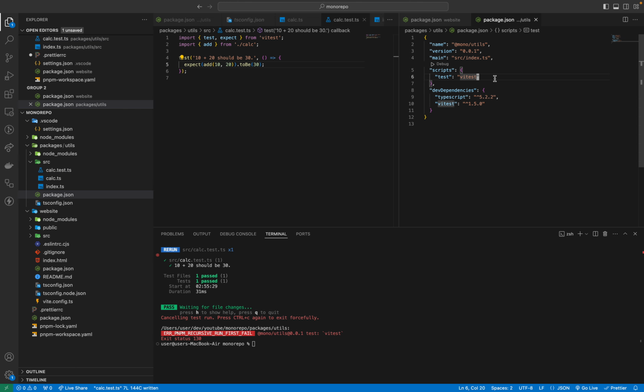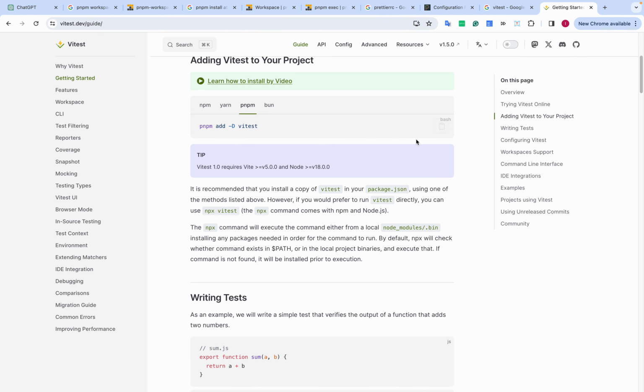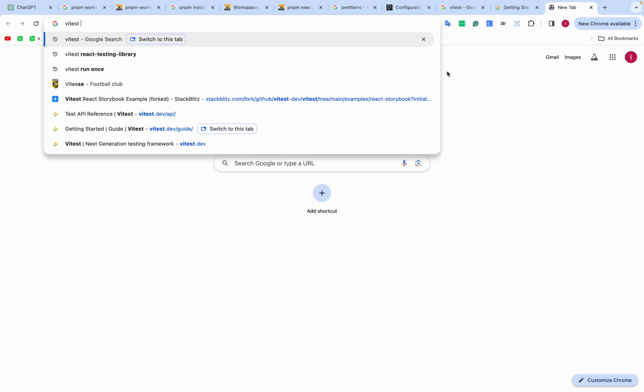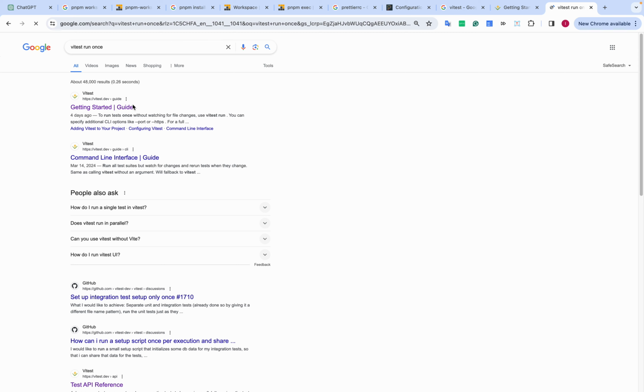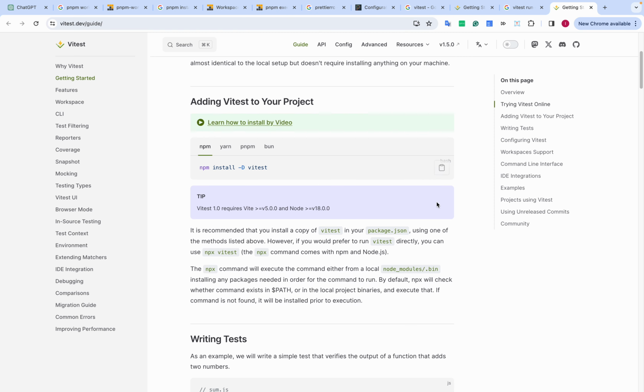I want to run this command only once, because Vitest executes in watch mode by default. But if you want, Vitest run executes only once.